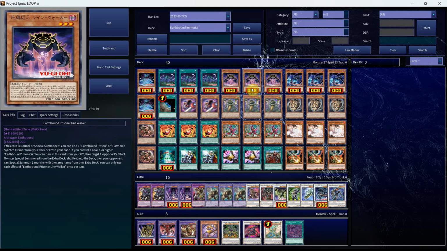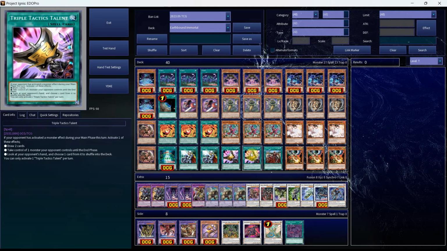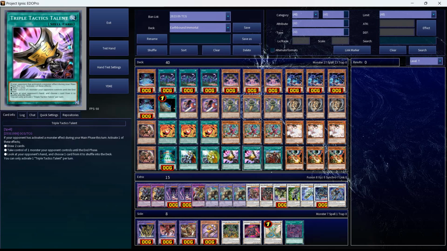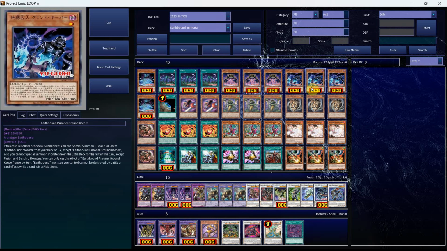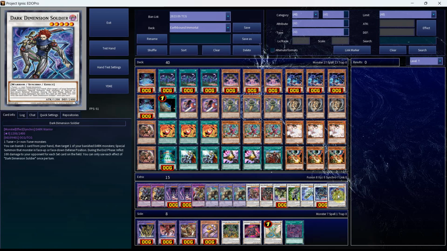because you don't want to have the normal summons getting stuck with each other. We then have the 3 Line Walker, the 3 Cornfield, the 3 Fenrir, the 2 Talent, and the 1 Thrust. I do this not only because I want to play the Thrust, but because of Crossout. Then we have the 3 Droll, the 3 Ash, the 3 Claws, and the 3 Keeper to round out the main deck. Onto the extra deck, we have the Soldier, which does come up.